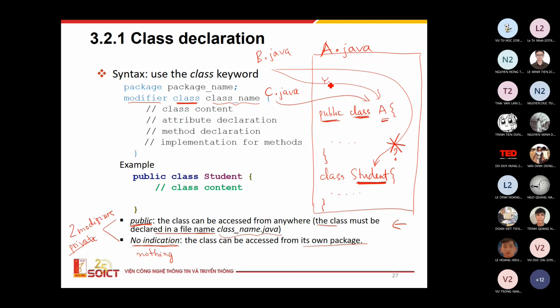From outside, you can access A. From outside, you can access A, okay? From outside, you cannot access Student. The same, you cannot access Student from C.